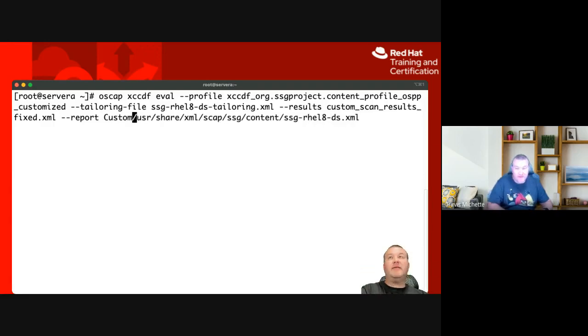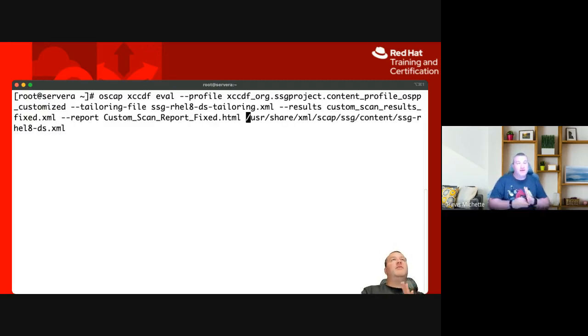So custom scan report fix.html. And then again, the data stream file. Because I went from history, where I had all those carriage return things so I could have the nice clean input, I've got one big giant long command here.